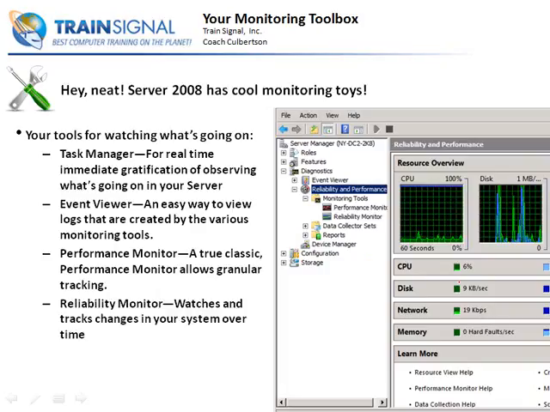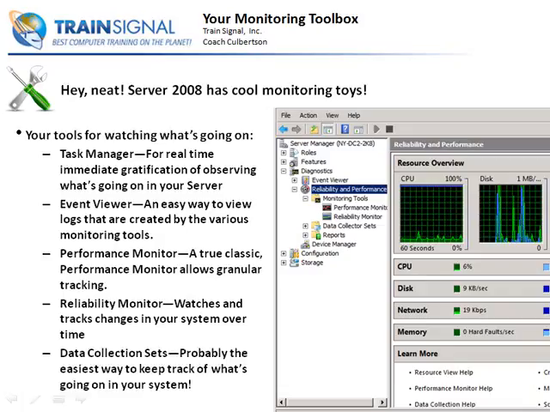One of those things is the Reliability Monitor. And the Reliability Monitor watches and it really tracks the changes in your system over time. And you see it's also over here inside of the Server Manager, over here in the screen capture. It's a very easy tool to use. It tracks anything that's been installed to your machine, any hardware changes. There's a lot of neat tools inside of that just to kind of see how things progress and if there's anything that might destabilize your server.